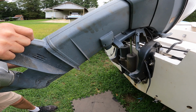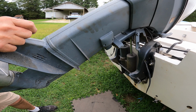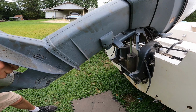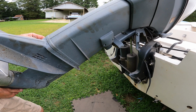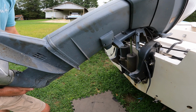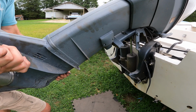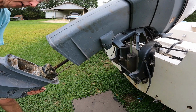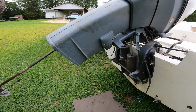Being that it was leaking oil, that means that it probably also got water in the foot. So there's a chance I may have to replace the bearings and all down here in the gear case, or in the lower unit of the foot. I know I at least have to replace the seals as well as the water pump. Okay, one more bolt to get out, and then it should just slide right out, I hope. Okay, that should just pop straight down now, I think. Yeah. Okay.